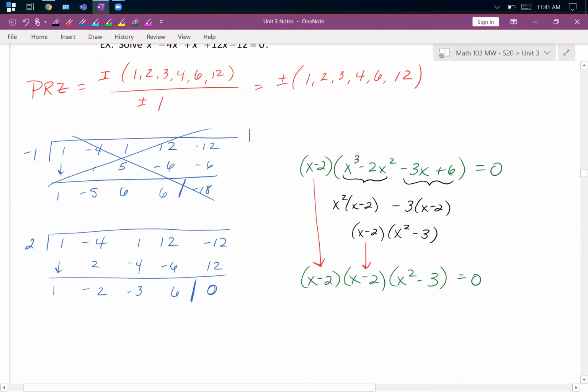If that happens, where you have gone through and tested all of your possible rational zeros, you got one that worked, and then you checked all the rest of them and none of them worked, go back and check the one that worked a second time, because it may be a zero with multiplicity like this one. But I would just recommend that as soon as you get to 4 terms, try to do factor by grouping, because that can help you out in some of these situations.